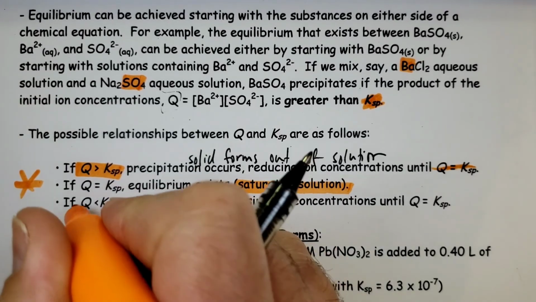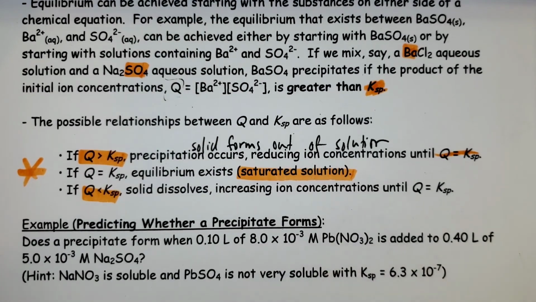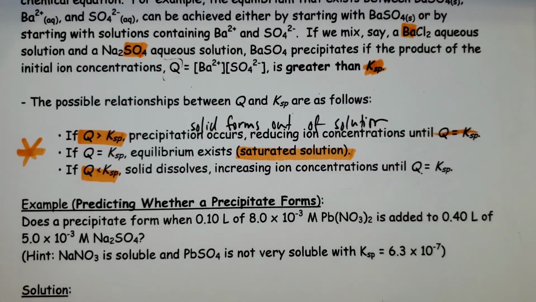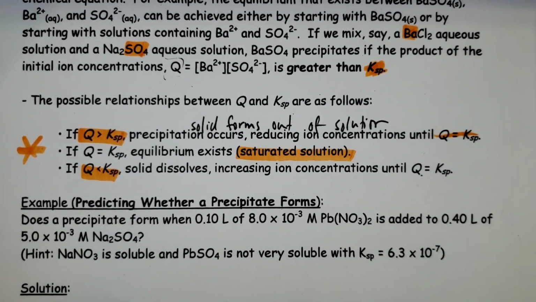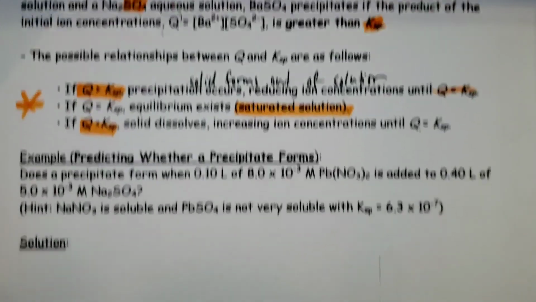And if I have less than that maximum amount, that number that represents the maximum I'm capable of dissolving, then that means I can increase the amount of barium and sulfate I have until they're equal. So that's what this scenario deals with. And we'll look at one example here, and then on the assignment I think there's about 4 examples, but the process is very similar. So we'll look at this example.